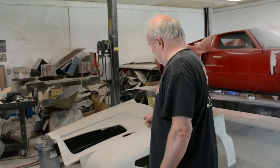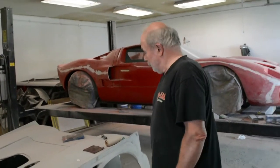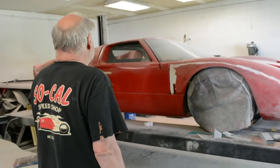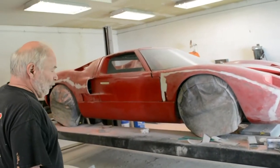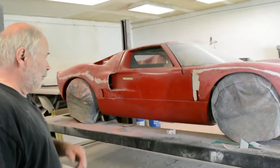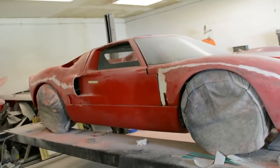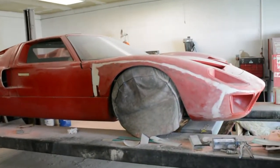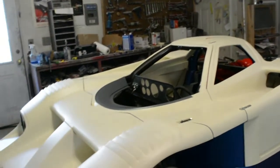What's that thing behind you? The red thing? Oh, it's a rear clip. No, the red thing. Oh, this? This is a replica of a Ford GT40. Ford vs Ferrari! Yes. This was basically state-of-the-art in 1966. And this car — state-of-the-art in 1988. That's how much things changed in 20-some years.